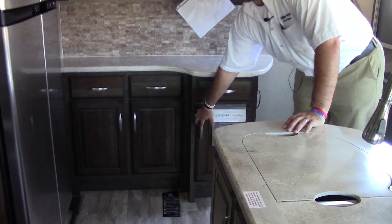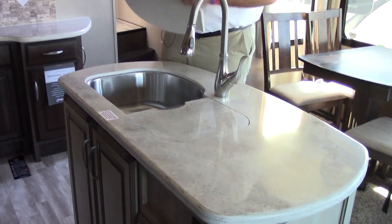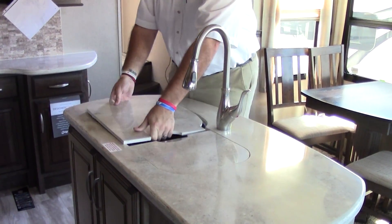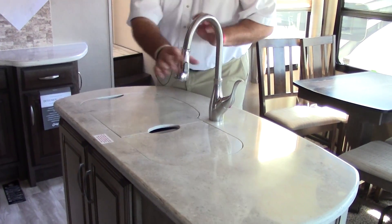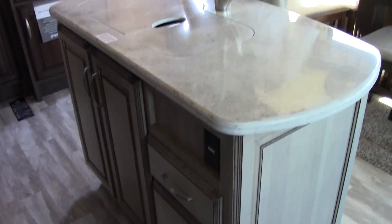Nice large storage over here in the kitchen, deep enough that you can fit some plates in there, and storage all below. And of course everybody's favorite feature — the island — with a 70/30 split stainless steel sink, finished with double cutting boards and a pull-out stainless steel faucet.